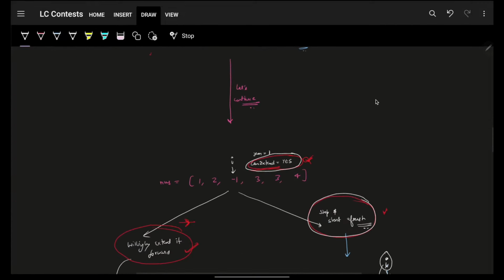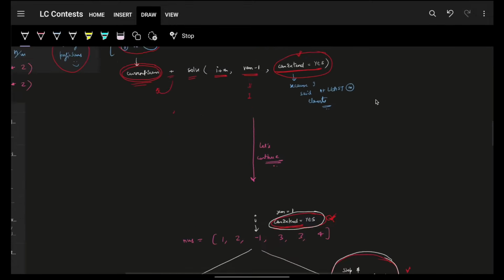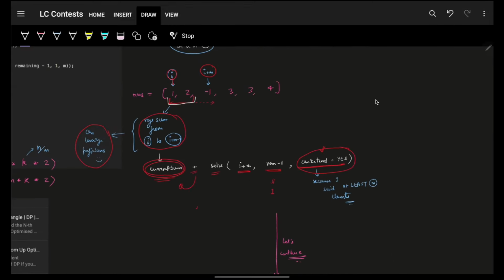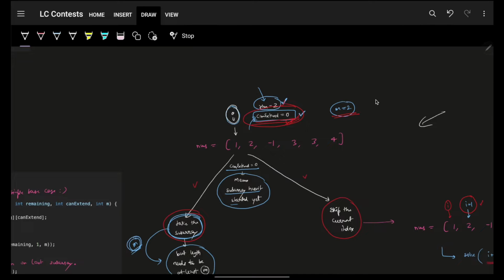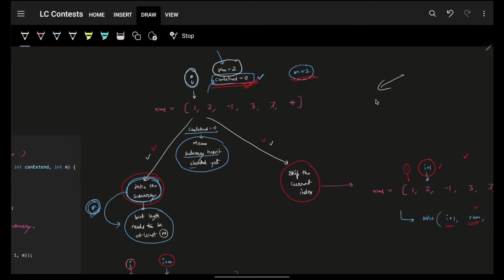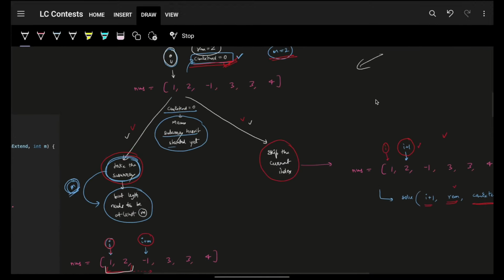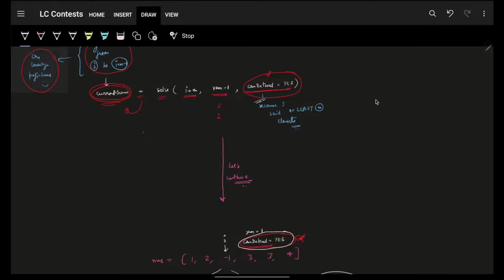Now, you might ask, Aryan, is there anything else which is remaining? Obviously not. Why not? Because I have considered taking M at least, right? I have considered going on to all the indexes and choosing or not choosing, right? I have considered remaining, which means I will consider this as a base case, that I have covered all of my specific subarrays. And can extend I have already discussed as two cases here. And that's your ultimate example, or I can say what you have to write.